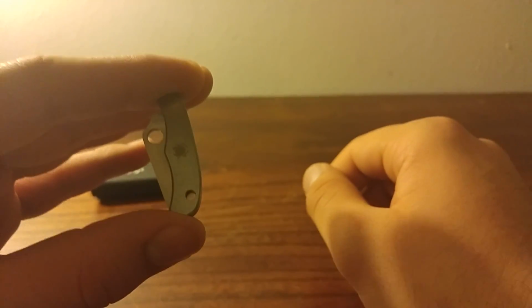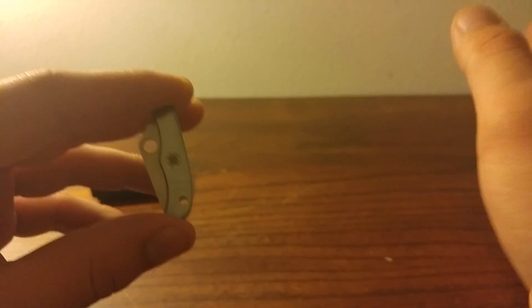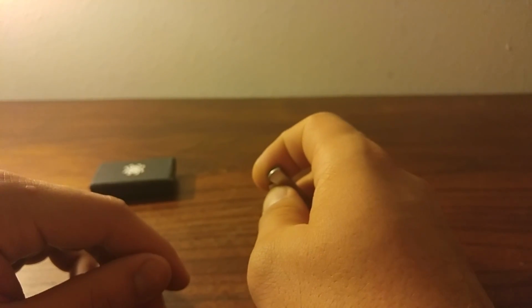So, and why this? Why not a Delica? Why not a Dragonfly or all the other weird stuff that Spyderco has? That's coming up next. Don't get me wrong, my next purchase will be a Delica. I know that for a fact. I will get a Delica.